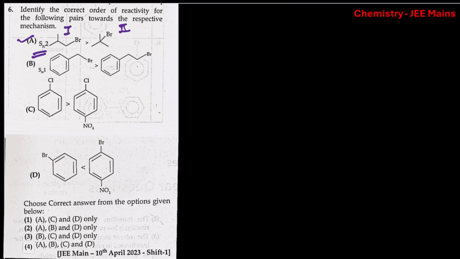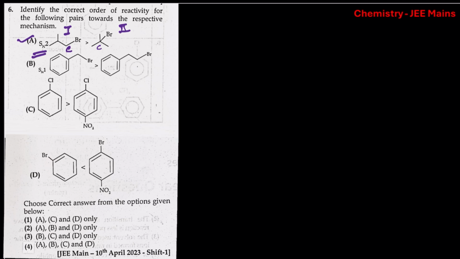Now if we see this alkyl halide number 1, then the carbon which is bonded to the halogen atom is the primary carbon atom, and in alkyl halide 2 the carbon bonded to the halogen atom is tertiary carbon atom. Now, primary alkyl halide undergoes nucleophilic substitution by SN2 mechanism more readily than the tertiary. The reason being, in primary alkyl halide, the steric hindrance near the carbon atom, which undergoes the nucleophilic substitution, is less in comparison to the tertiary alkyl halide.